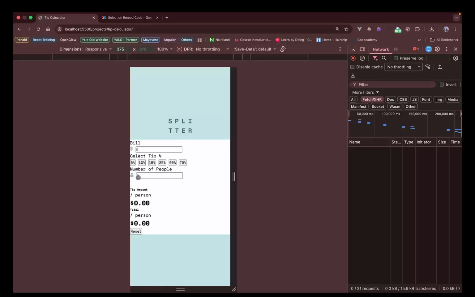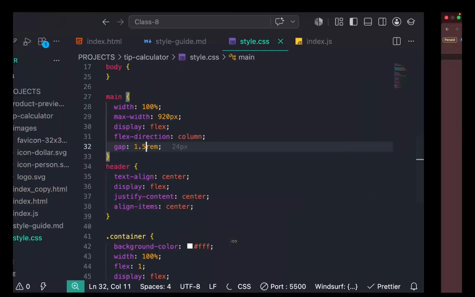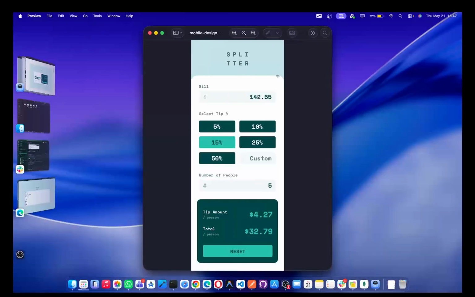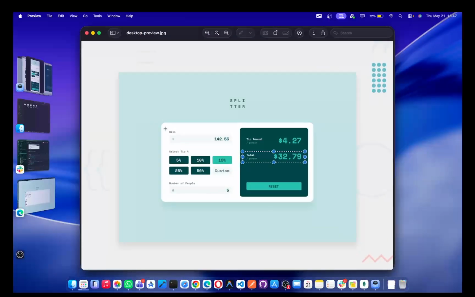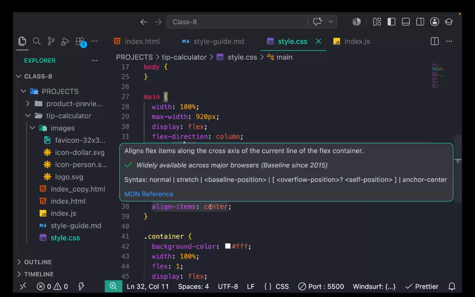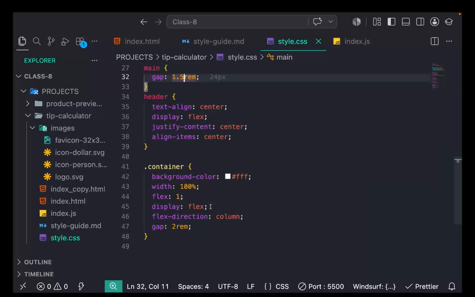So what else do we need to do? We need to put at this edge, it needs to curve, and here it needs to curve, but it will not curve down. When we get to desktop, everything is going to curve, because on mobile only the top section is curved, but when you get to a bigger screen, all sides are curved. And it looks like it displays on top of that container, so there is a light shadow at the back when we get to a bigger screen. But for now, let us leave that one.